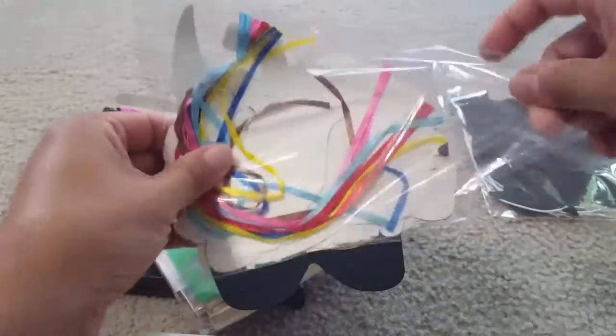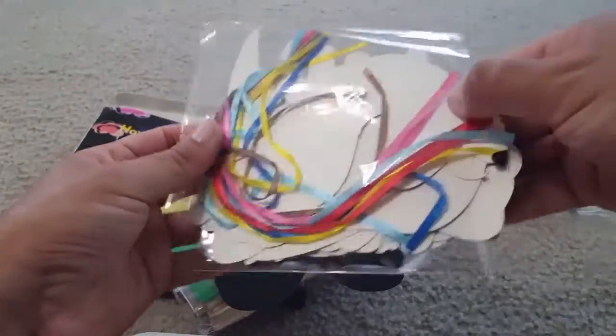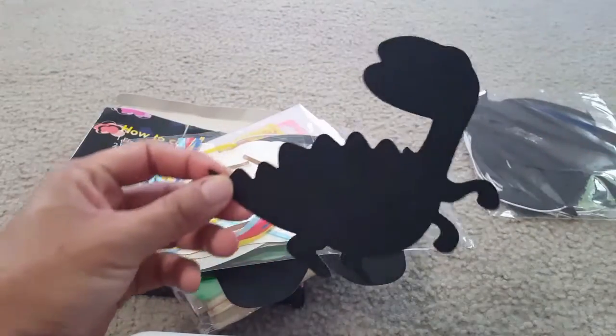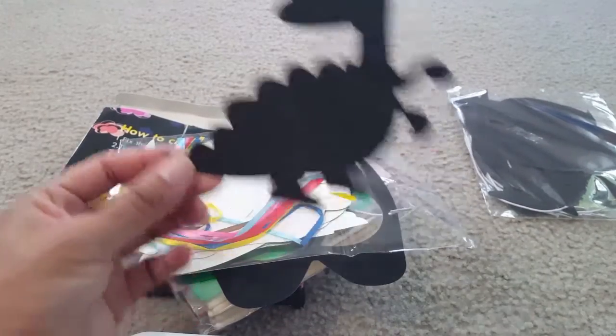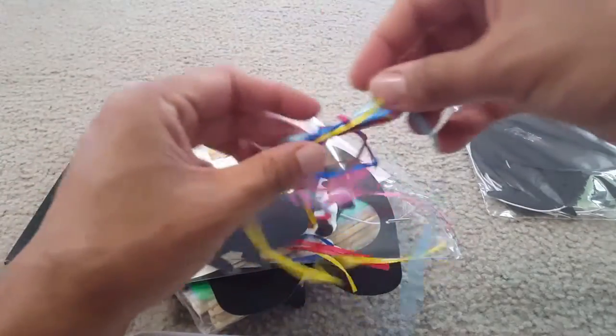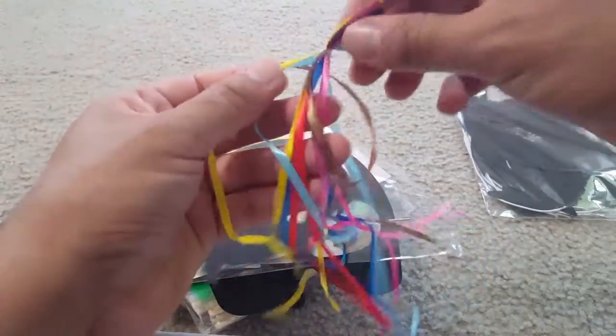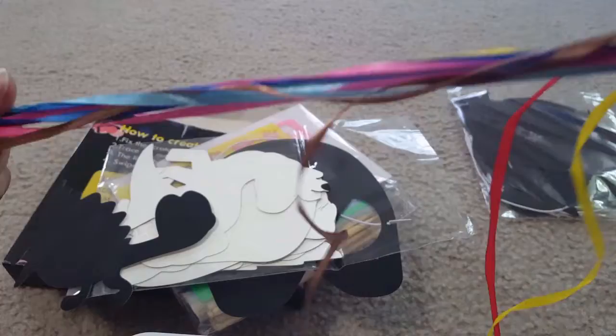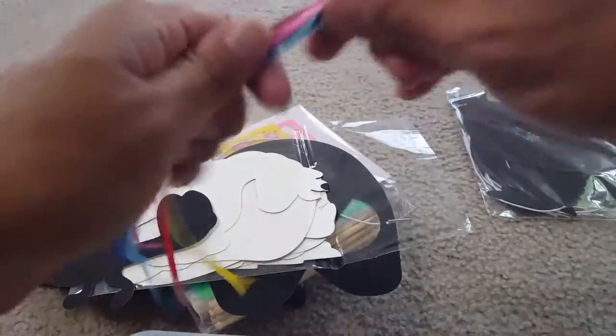Here are the decoration sheets, or the scratch paper, that comes with colored bands, and this is approximately 12 colorful bands and 12 decoration scratch papers. I'm just showing you the dinosaur here. So you can see this is a dinosaur, and again you can do whatever design you want on it. And this is the color band along with it. That color band can go into the hole to hold it, so you can use it anywhere.